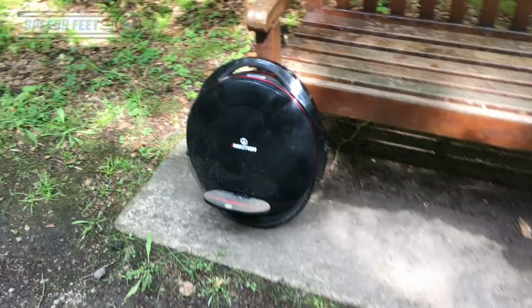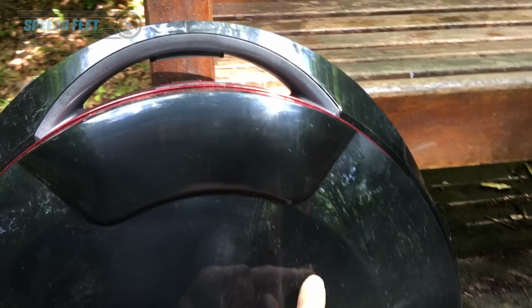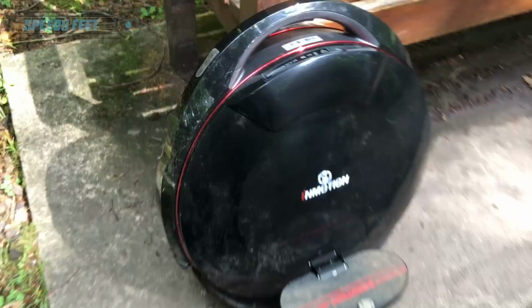Actually, it's slightly see-through. I don't know if you can see that on the camera, but that actually is a cable in there. It's slightly transparent. There's a smoked finish on this. You can kind of see in. It does get all the dust on it, so it picks up dust quite quickly, so I might have to put some anti-static stuff on that. You can turn the lights off from in the app as well.